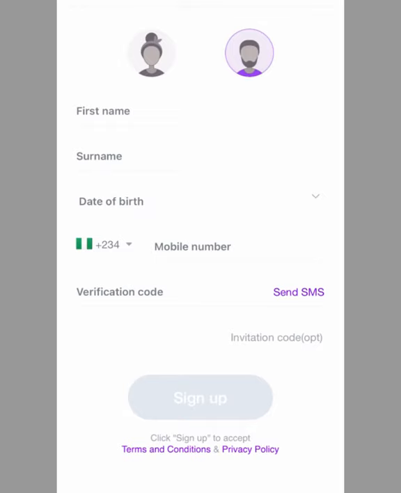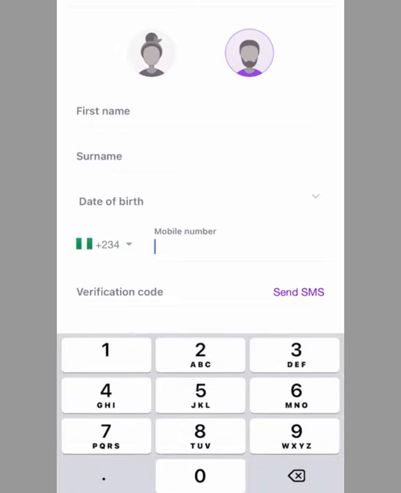What I need to do now is put in my first name and my surname, input my date of birth, and input the number that I used to register. Remember, you put in your number at some point in this video. So input your first name, your surname, and your date of birth. Once you do that, you verify and you sign up.